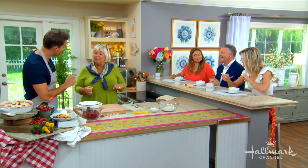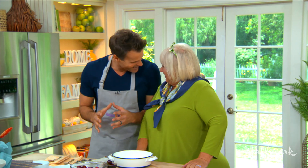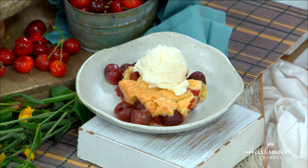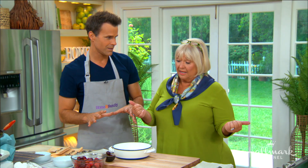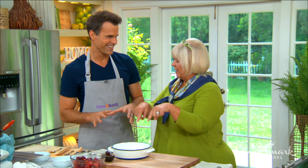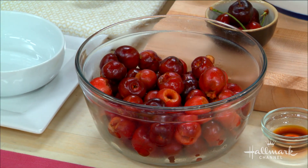You guys have a lot in common! Absolutely. Now here's one of the things I love about you — you create these recipes that are so accessible. And you say this cobbler we're about to make is something we could all do. That's what I believe in: fresh is best, unless you're stressed. So we're not stressed today — we're using fresh. And when we say fresh, we're talking about fresh cherries!